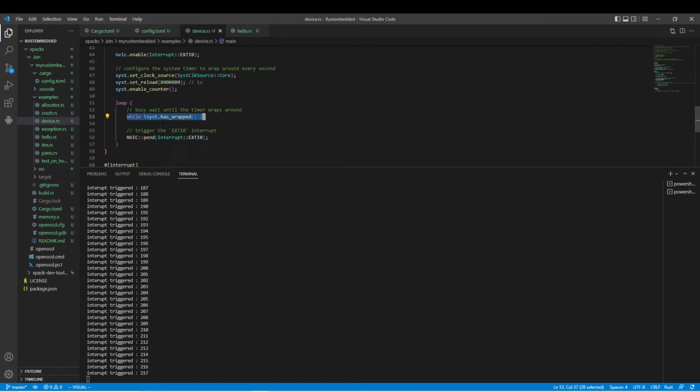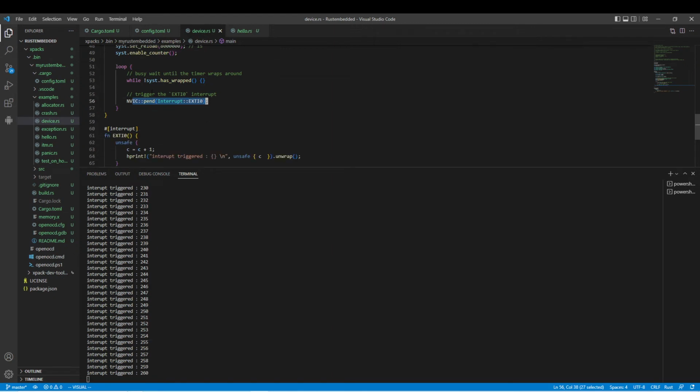So this while loop will keep looping until the timer wraps around, which means 1 second. When the 1 second ends, it will come down here and trigger the interrupt.